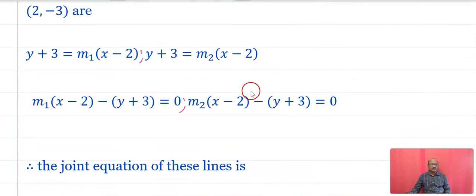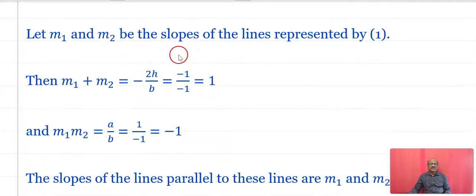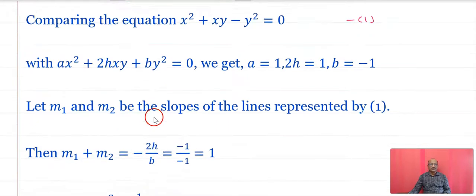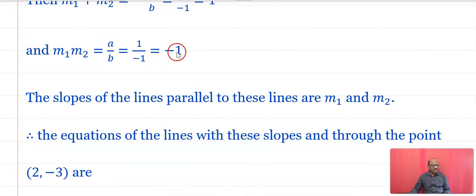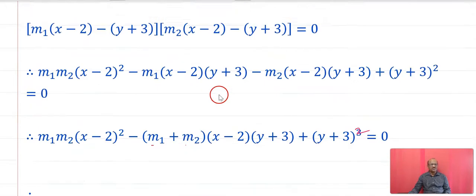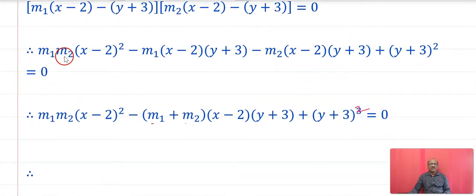म्हणजे यामध्ये काय करतो आपण की we find out the slope of that joint equation of a line which is given. आता इथे ही काय फॅक्टराइज नाही होत. मग इथे आपण एक आयडिया करतो की we find out the sum of the roots and the products of the roots and we form the equation. आहे त्या फॉर्म मध्ये m1 m2 लिहितो, त्याचं जॉईंट इक्वेशन तयार करतो आणि शेवटी मग आपण m1 आणि m2 च्या व्हॅल्यूज तिथे सबस्टिट्यूट करतो. m1 plus m2 and m1 into m2, and finally we substitute the values of m1 into m2 and m1 plus m2.